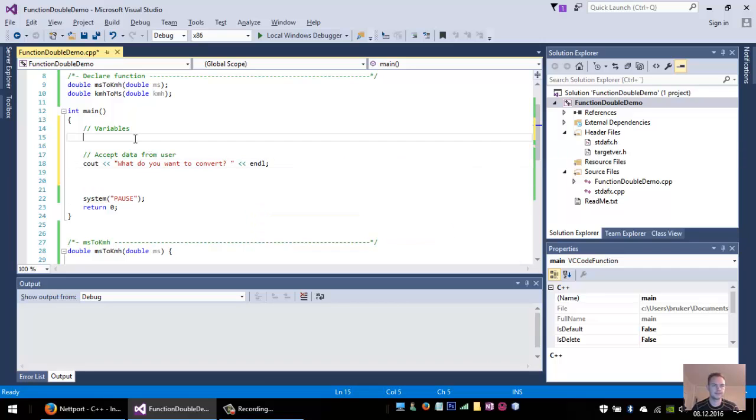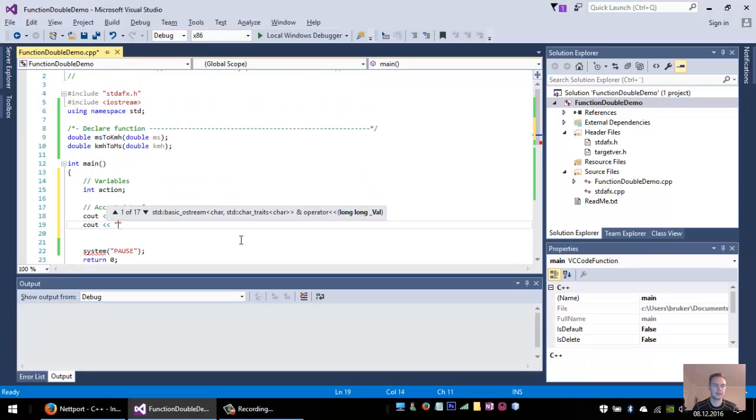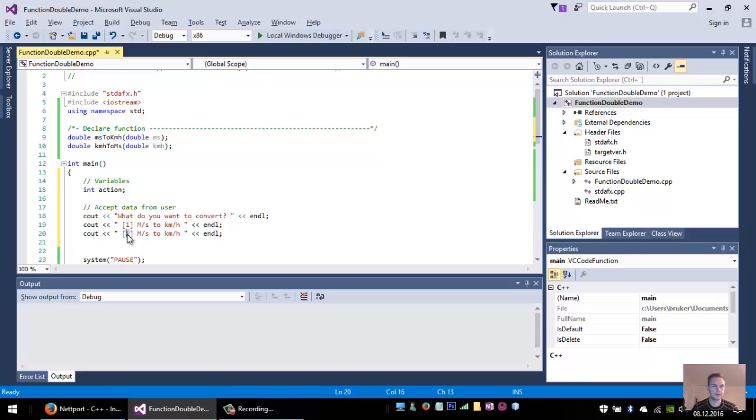So we will have an action variable, and we will write: one is meter per second to kilometer per hour, and two is kilometer per hour to meter per second. And we will read it into our action variable and do if-else statements.